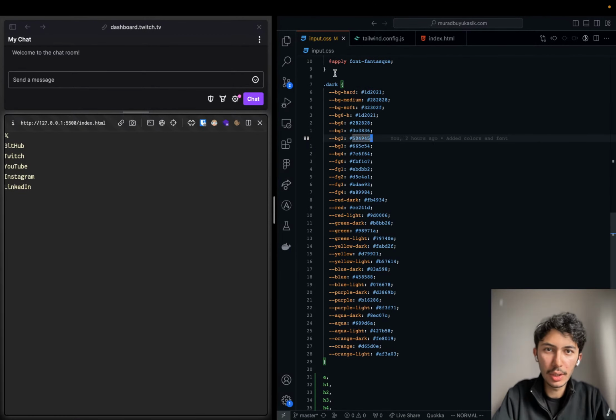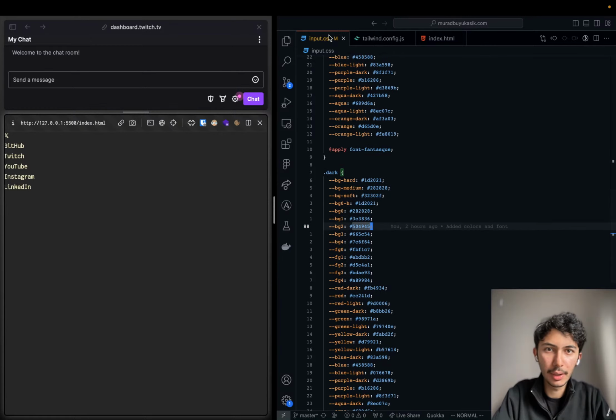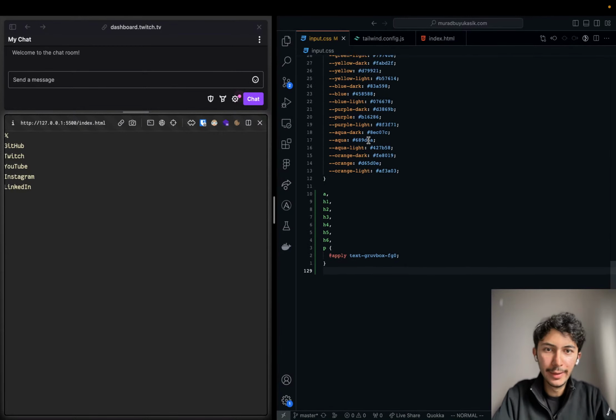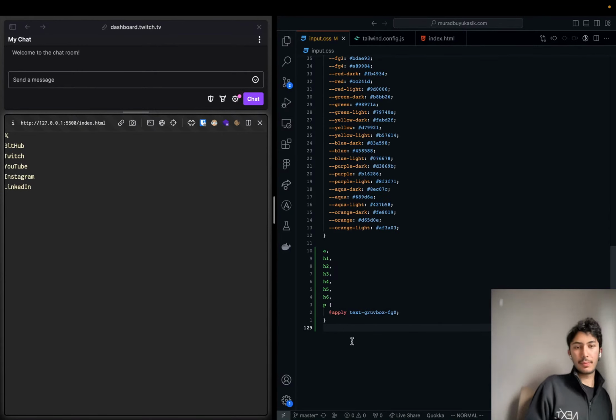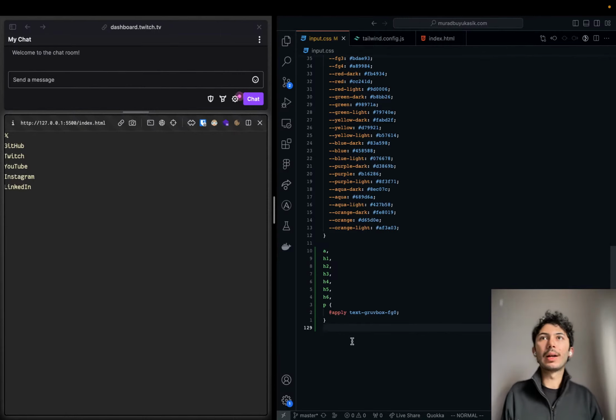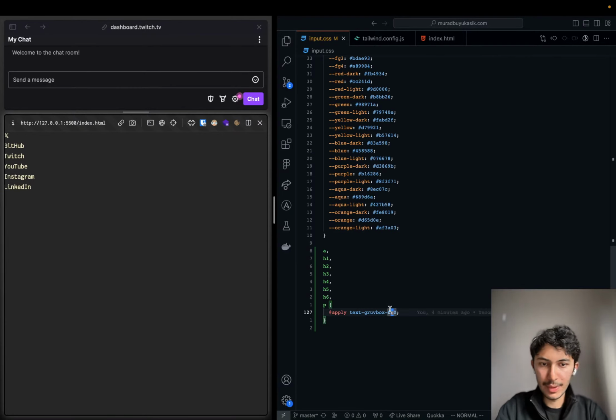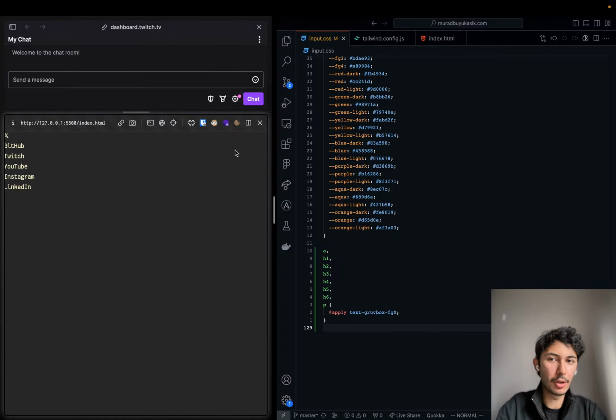I don't know what it looks like in the output file of the CSS. I'll check it in a few, but now I can just simply define my style here, set the text colors, etc., and have it pretty much work out of the box when light or dark mode is toggled. Really nice.